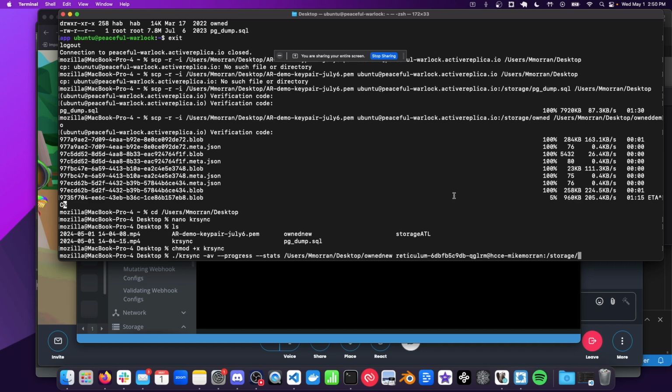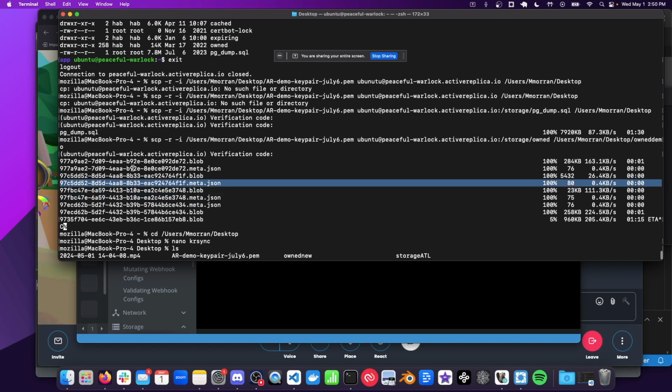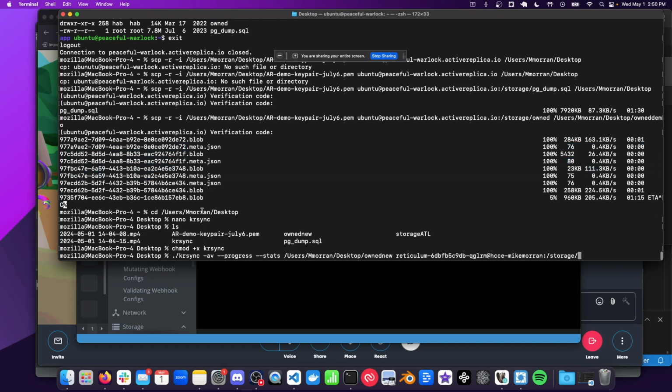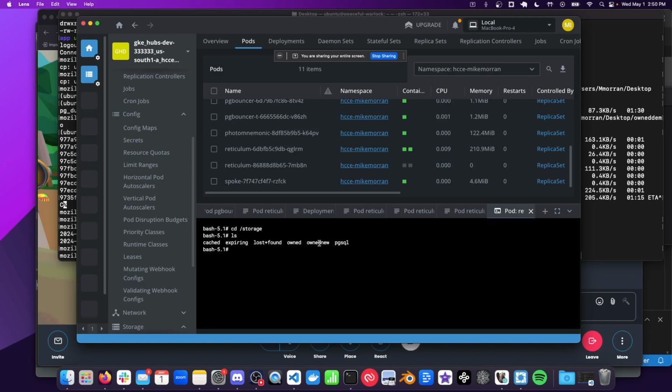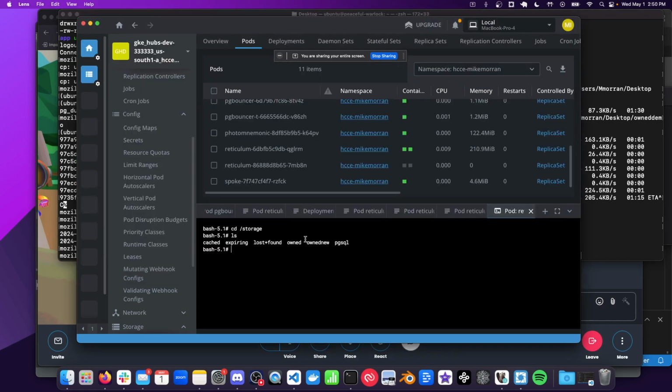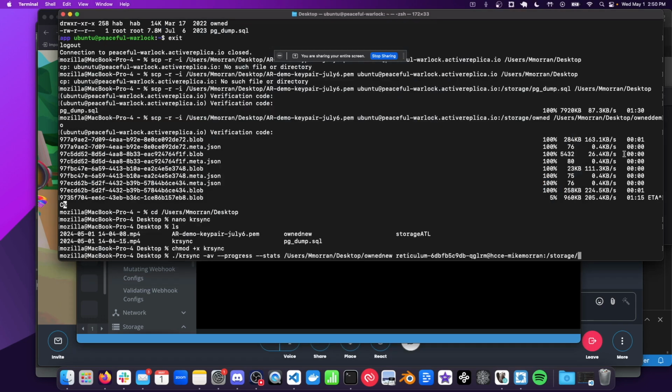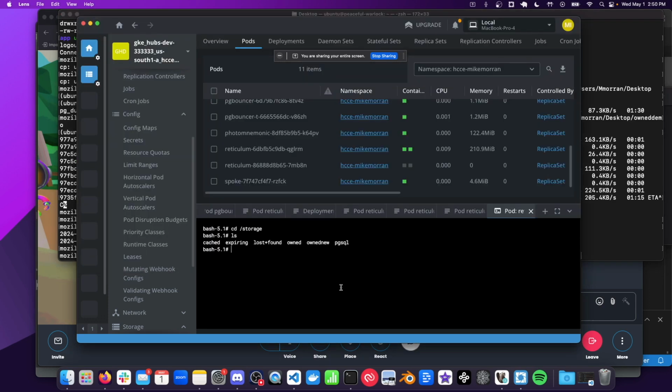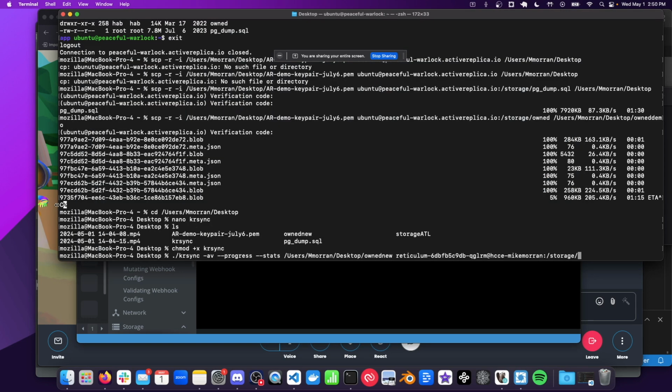Great. And if I run this, it's basically going to go through the same blob transfer as well until the owned new folder has finished. I'm not going to run it just because I don't want to overwrite any of the data in here, but it'll go a little bit faster, I think, than SCP, but it will take basically the same amount of time, depending on how much data you have to upload through your reticulum pod to your NFS instance.